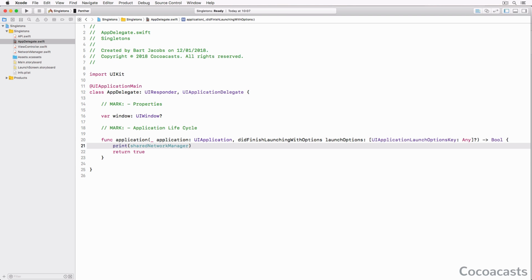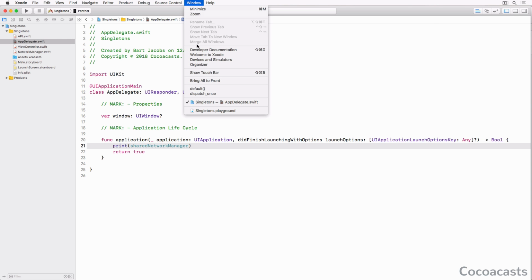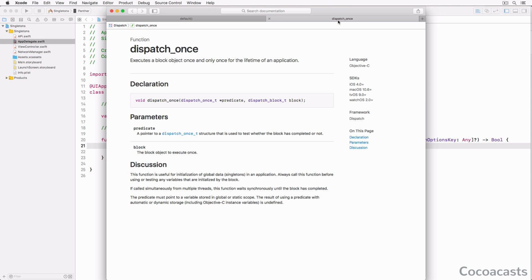In Swift, global variables are initialized lazily. This means that the initializer is run the first time the global variable is referenced. An added benefit of Swift's approach is that the initialization is performed using the dispatch_once function. It guarantees that the initializer is invoked only once. That's important, since you only want to initialize the singleton object once.